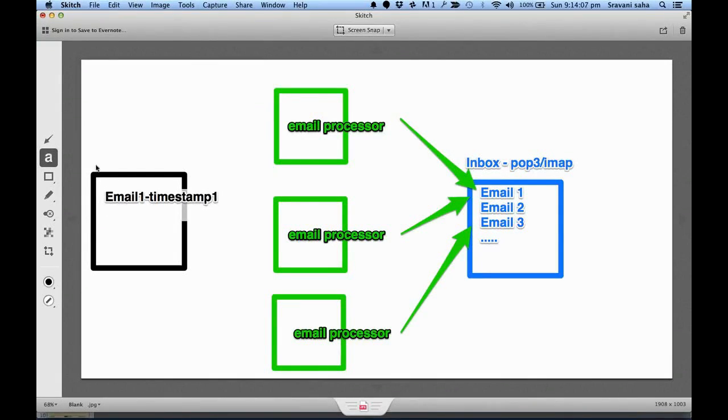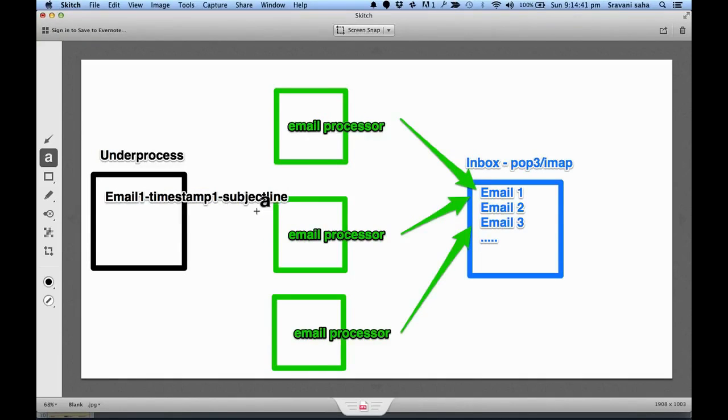Okay. Now before picking the element, let's call this whiteboard as under process. Right. So what happens is every time you have these kind of problems, you invariably have to have something like a whiteboard where the first email processor picks up an email, marks that email 1 with this timestamp and this subject line as under process.